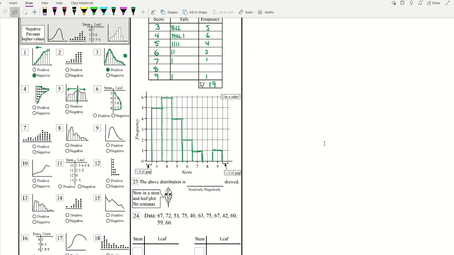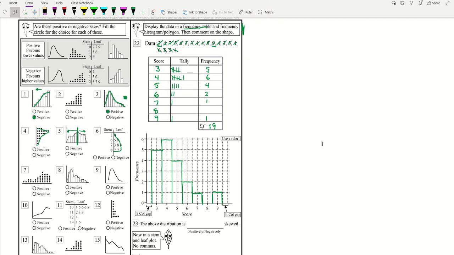Okay, so what I've done first of all is I've done my histogram. I've just done columns of the height equal to my frequency. Now you'll notice that this one is 0. And so on the 8, I haven't got a column. I could have drawn a line across the bottom in green, I guess, if I really wanted to make it 0 height, but I haven't. So now I've got my frequency histogram.